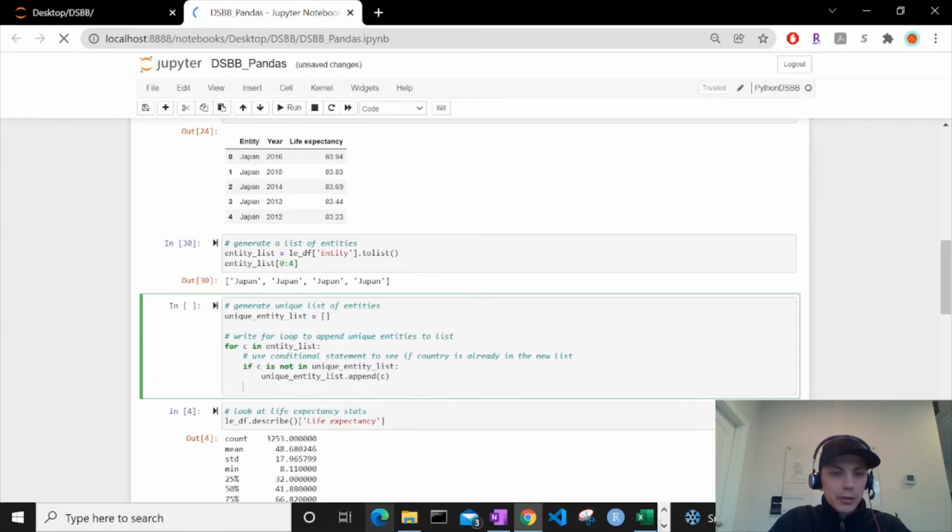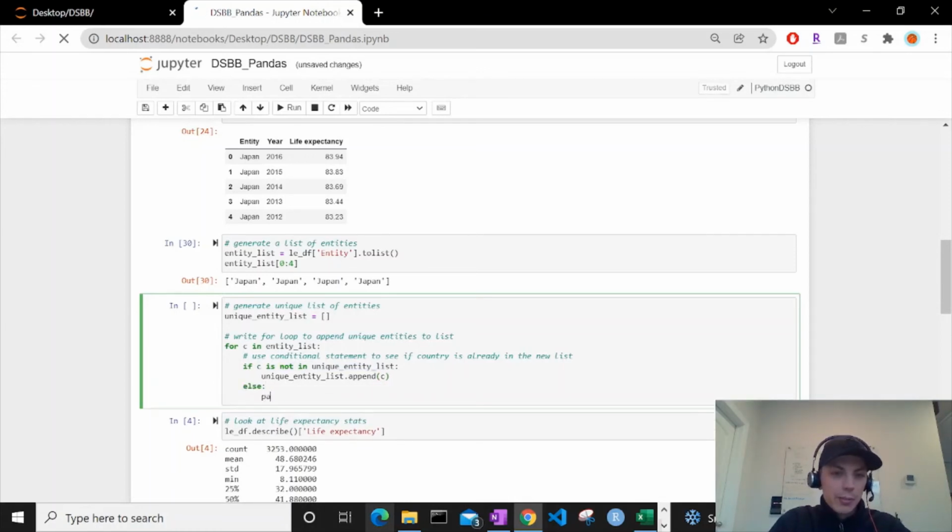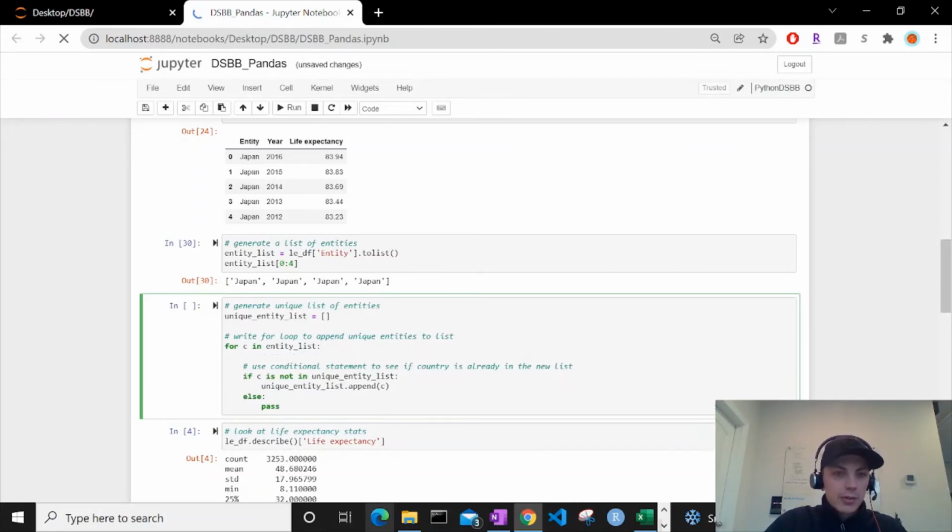So what is the alternative? So else, and then you just pass, right? Pass is a common thing you can do in your else statement. There's only one thing we're going to do. We're either going to add it or we're not going to add it. So if it is in the list, then okay, it's not going to run through this. It's just going to go to else and then pass it. It's just not going to add it. So that's all we need to do there. And I'll just click enter there to make it look a little cleaner, and fingers crossed, ControlEnter.